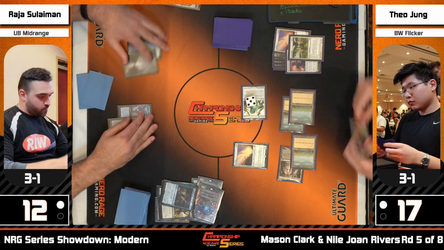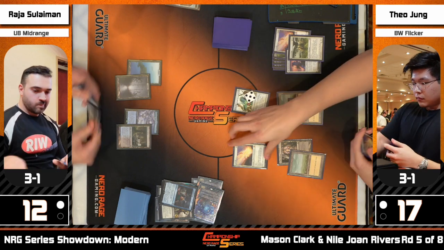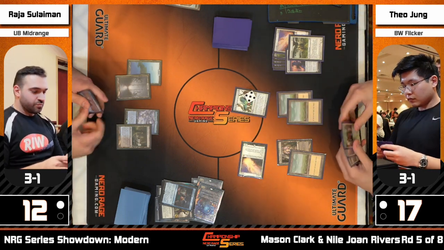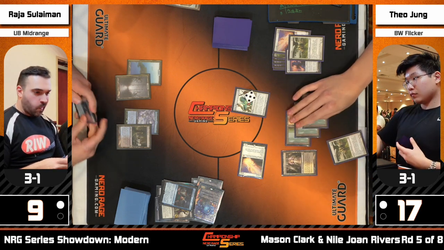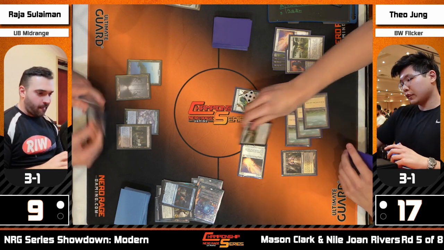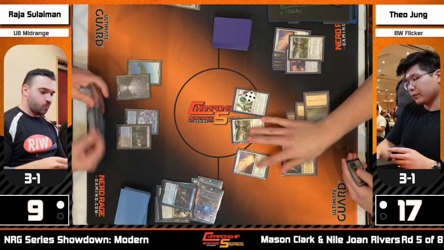So I mean, Raja doing a really good job of, despite being what feels like very far behind, managing Theo's board state. Yep. But one thing that's telling to me about this matchup, and might be an issue for Raja's deck long term, is just how much of a pain it seems to be to fight through this deck, even when there's no Overlord of the Balemark. And Overlord of the Balemark's the thing that's supposed to go way over the top in these kind of matchups.